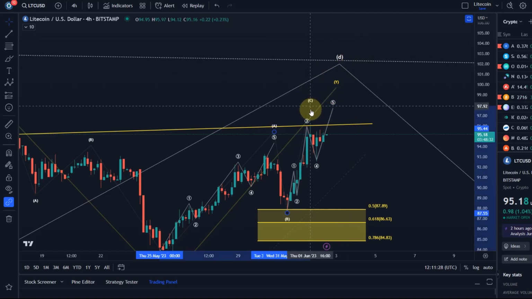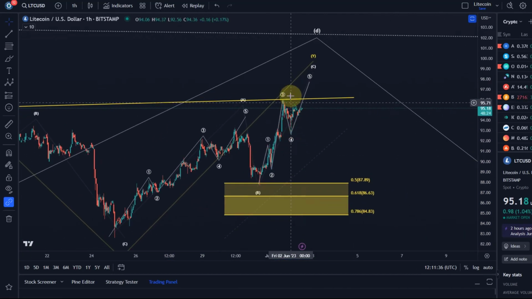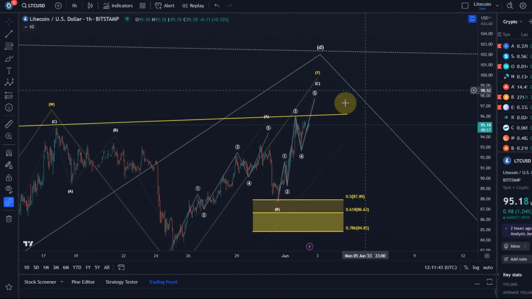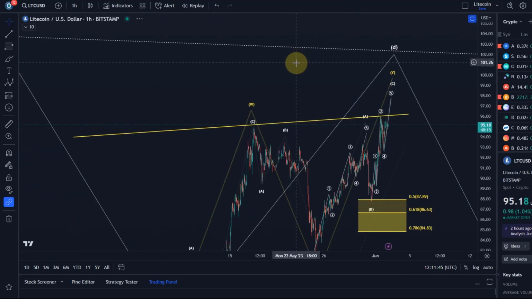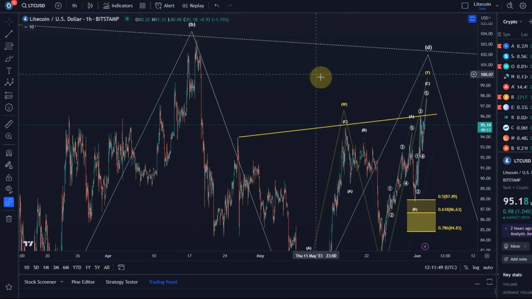Alternatively, obviously, the C wave is already in. It can be in, but ideally we would like to push a little higher. Some of the targets pointed a little bit higher, and the current consolidation, which looks a bit like a small triangle shape as well, would suggest another high. We could then break out directly, and the signal for that would be a break above the B wave high at 103.50.